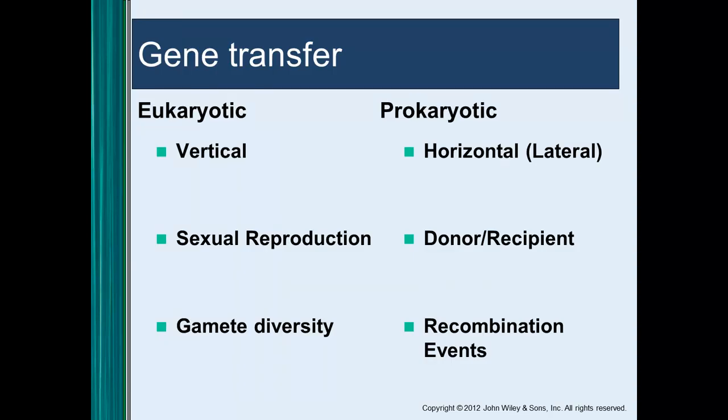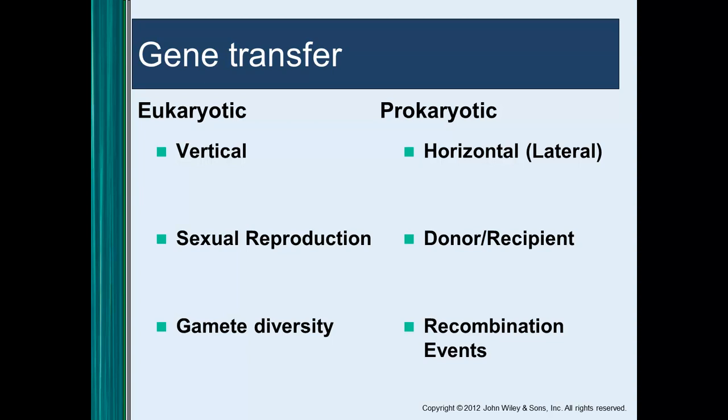Now let's go over some basics with regards to gene transfer. First, let's define gene transfer. Gene transfer basically refers to the movement of genetic information between organisms. Now, in most eukaryotes, it's an essential part of the organism's life cycle and typically occurs through sexual reproduction, in which male and female parents produce gametes or sex cells, which, when united, can form a zygote, or the first cell of a new individual. Because each parent produces many genetically different gametes, there are many different potential combinations of the genetic material that may be transferred to the offspring.